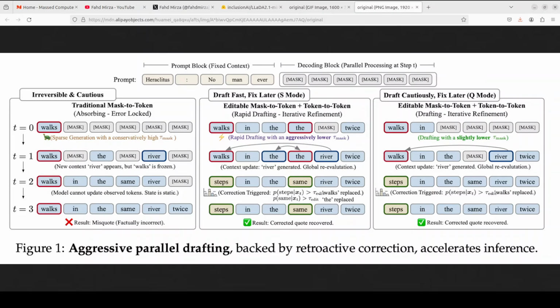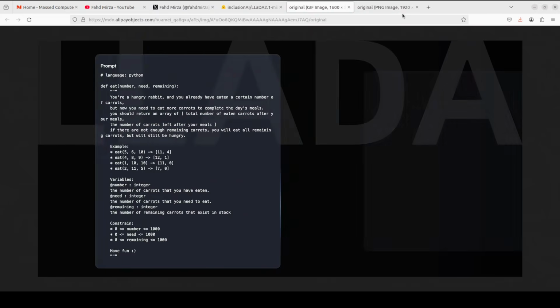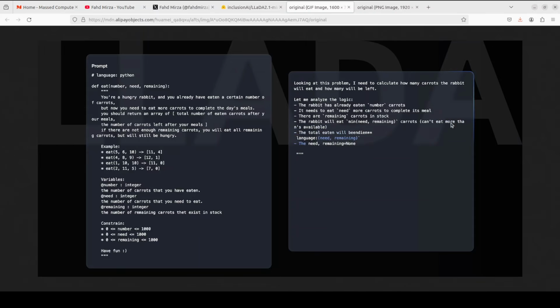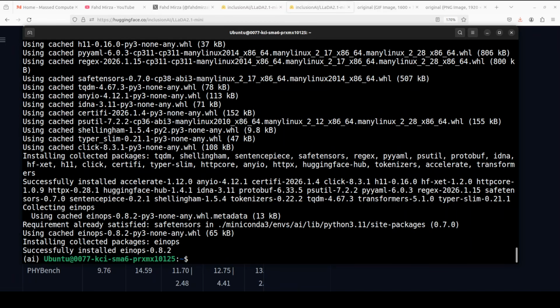The architecture is very simple. It uses a mixture of experts design with 20 layers that allows it to selectively activate the most relevant parts of its knowledge for each generation step. And that is all there is to its architecture, and you can see that this is the animation which they have shared on their model card where the diffusion is happening, and I will drop the link to it in the video's description too. Meanwhile, everything is installed.